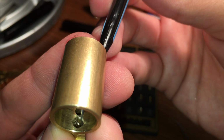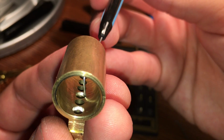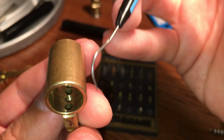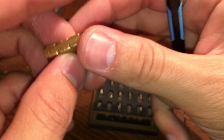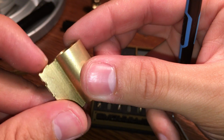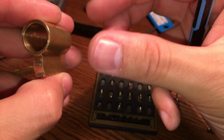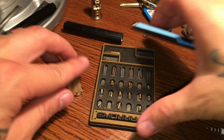And I even added threads all the way down. Threads, and I bored it out. And on this side, it's just threading. I removed the back end, added threads, shaved this out just to add some shape to it, to tell the back side from the front. But that's the work we did.